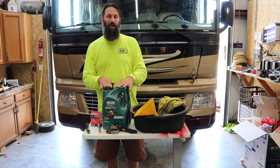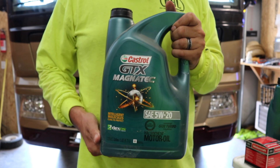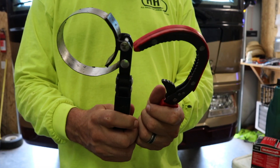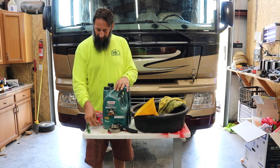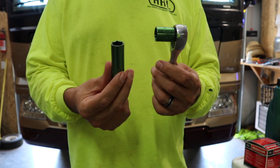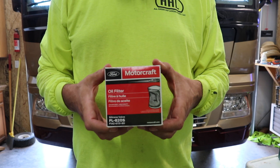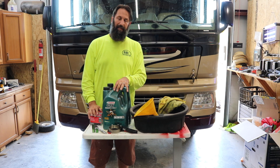We've got this one for putting oil into the top. We've got two jugs of SAE 5W20 synthetic. This takes six to seven quarts — it says seven, but we're going to go to six and then keep checking the oil to make sure it's right. I've got two oil filter wrenches — I'm just going to bring two so I don't have to keep climbing out. We've got our half-inch socket wrench, and a short and long 5/8" for the oil drain nut. You're going to need 5/8", so that's what we've got, along with the oil filter. So we're ready to go.